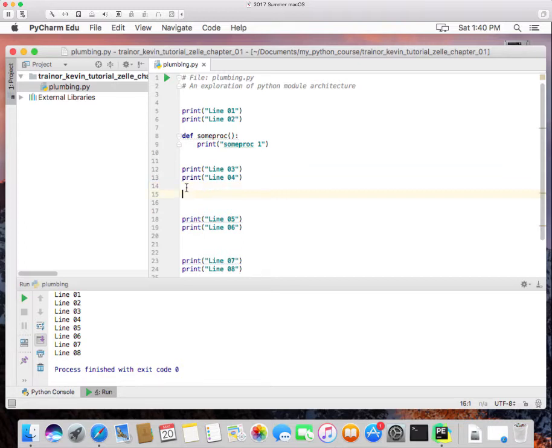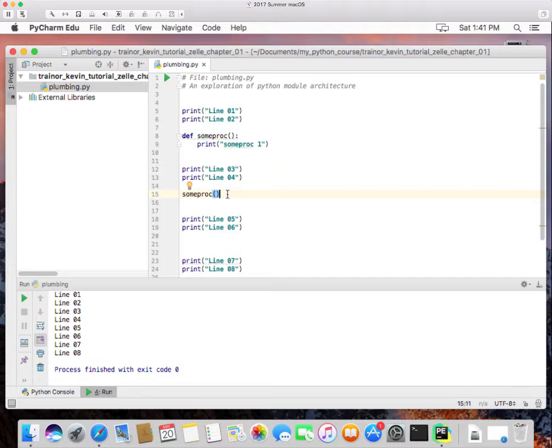Well, let's put a blank line here. Let's say some proc, and we have to put the parentheses there. They would hold the arguments if we had any, but this one doesn't take any. Okay, so we're going to do print line 1, print line 2, print line 3, print line 4. Execute the code in some proc. Oh, it's not. It's hidden until we say to run it.